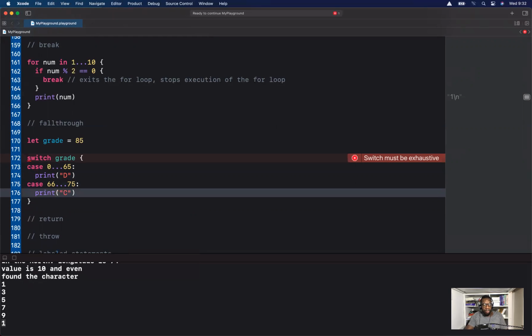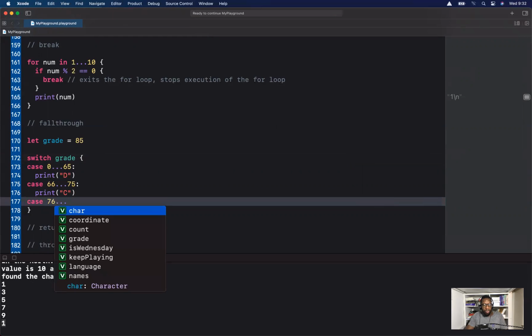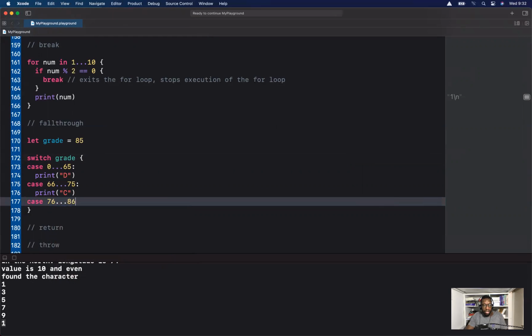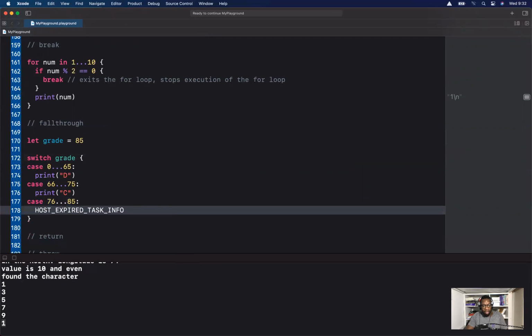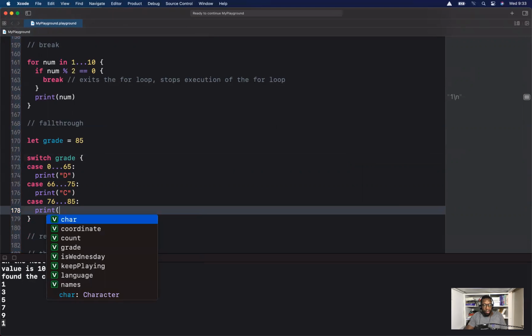And next we will go ahead and say case 76 to 85. We'll print B.